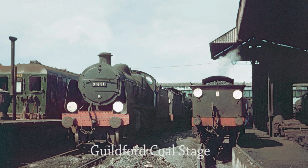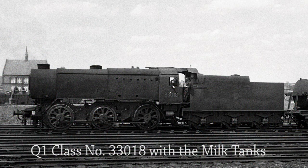Redhill 75B locomotive N class number 31851 stands in the back road at Guildford awaiting its next turn of duty, while a 700 class Black Motor stands on the next road waiting to be coaled. Several other locomotives are in evidence and the pit looks as though it has had several locomotive ash pans raked out into it — a hazardous job where you always needed to know which way the wind was blowing before commencement. A 2-HAL EMU number 2662 is berthed waiting for its next trip to Ascot, probably in the up yard carriage road.